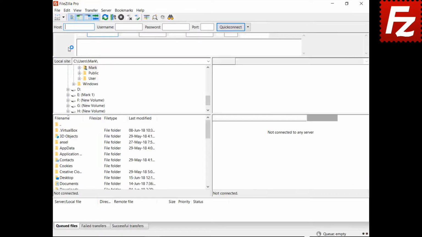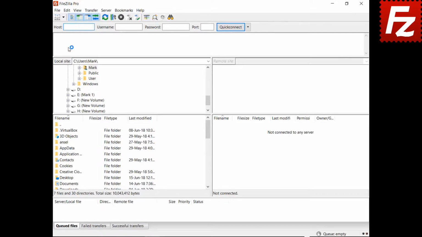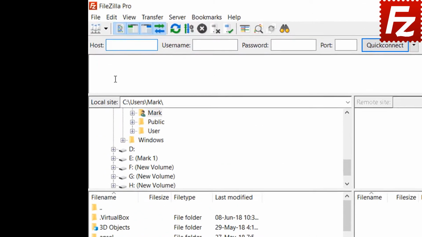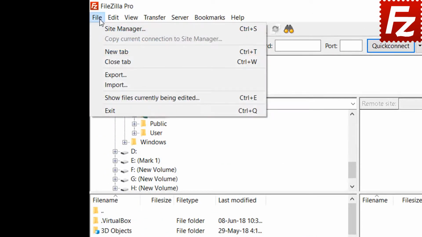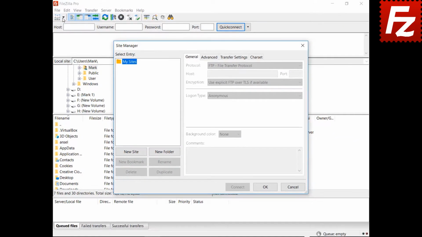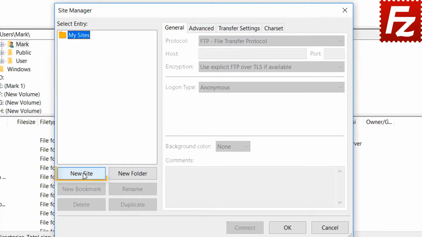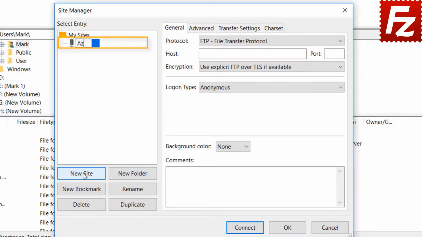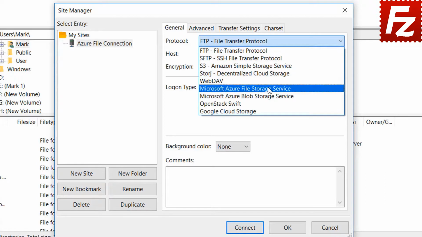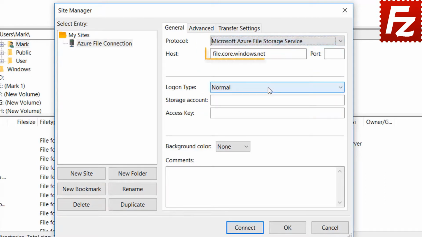Now we can continue. First, you need to create a site entry for your Azure connection. Click New in the Site Manager dialog box to create a new connection. Select Microsoft Azure File Storage Service as the protocol. Automatically, FileZilla Pro fills the hostname.